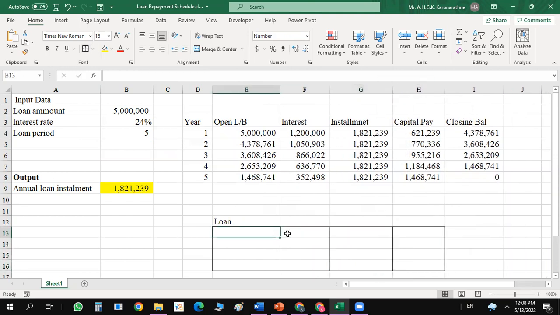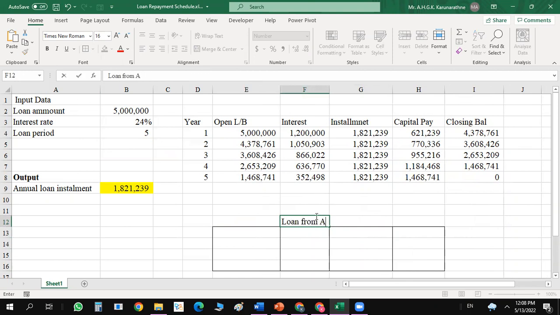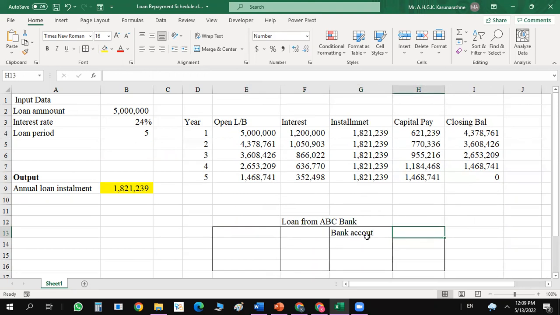Okay, this is your loan account. So when you borrow, your current account or cash account is debited and the loan account is credited. The 5 million is a credit, also a liability. All right. Then when you repay the installment, what is the double entry? These are transactions, right? You borrow 5 million, bank debit, loan account credit.